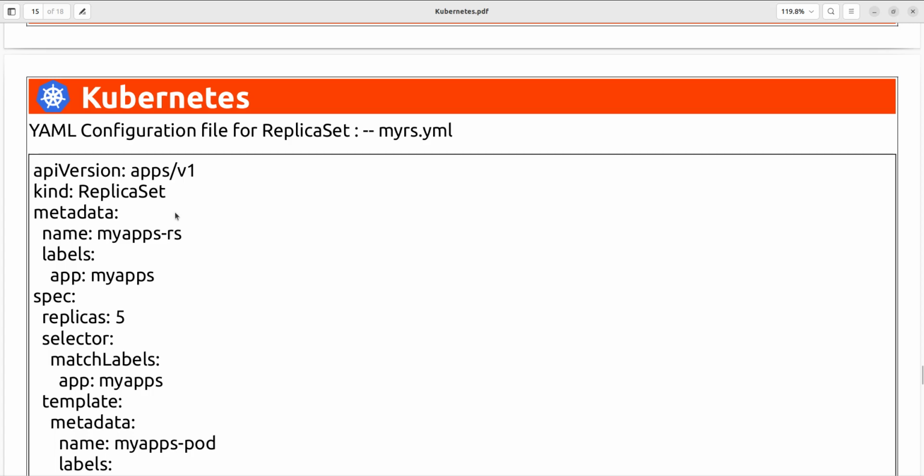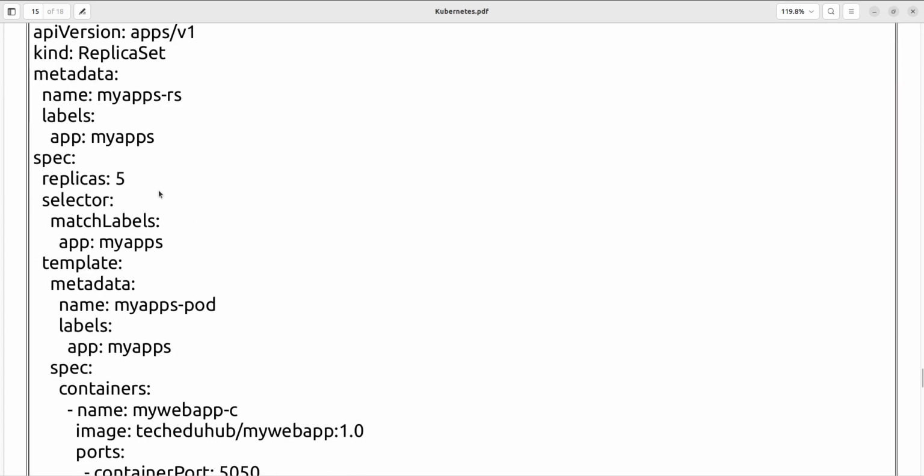And then we have seen how to create the replica set using a YAML file, and how many components there are in the YAML file, and what the use of selector is, like that is used to filter. And this match label is also used whenever you are deleting a pod, or whenever you are creating a pod intentionally, it will not allow it if you delete the pod.